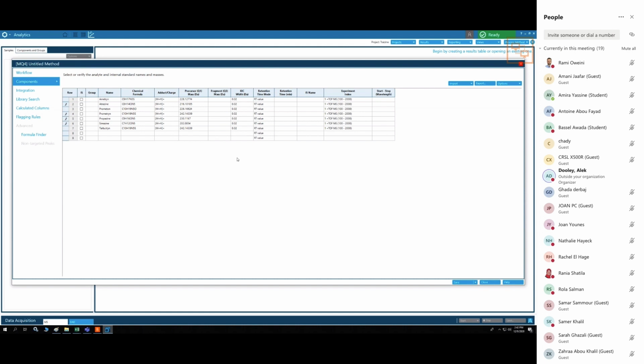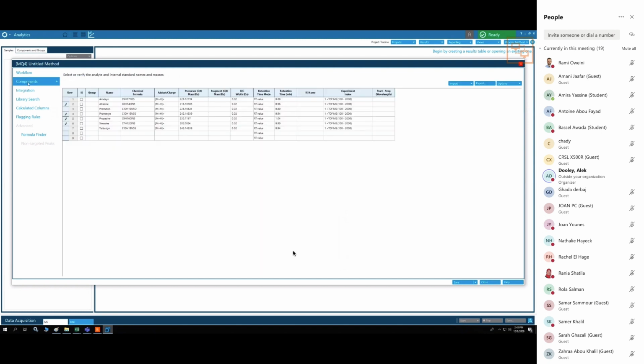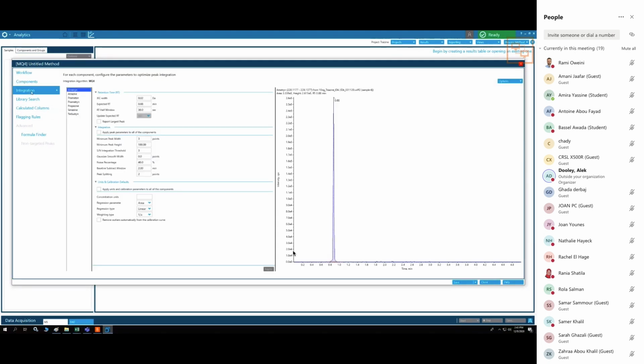All right. Any other questions from this chart? Alrighty, so we'll go to integration, and now, leading directly to that question, you have here the list of compounds which you typed in the components. When you go through each one, you see on the very right side the chromatogram, the peak that it has integrated, and the retention time. If you go back now to components, you'll see that column has been filled out from the information it got from the integration.